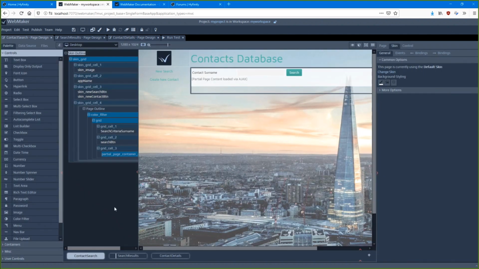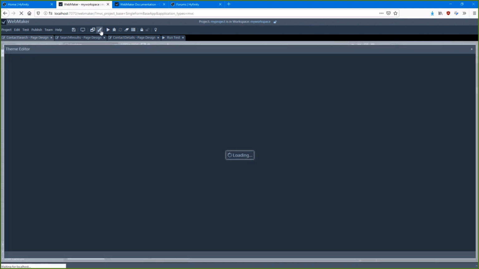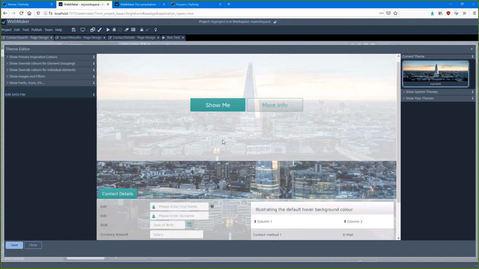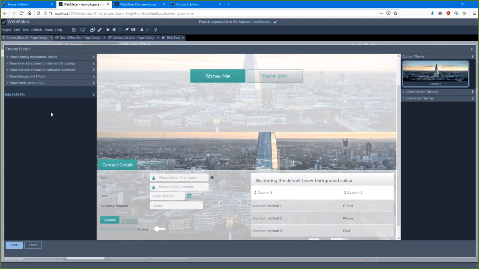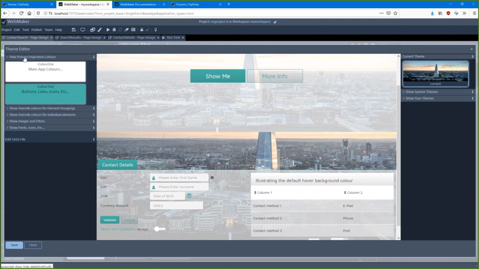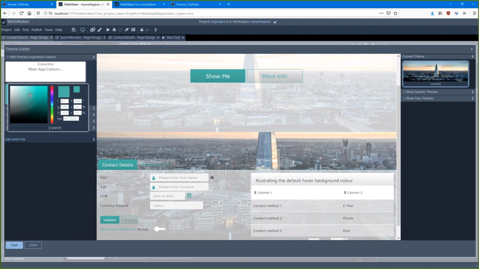And in terms of look and feel, in terms of coloring and the imagery, etc., WebMaker uses a theme concept, and we can easily change and adjust themes for our project as a whole. So we can at any point bring up our theme editor using the icon on our toolbar at the top here. So we've got an example page here which has some summary controls to show us what our themes can look like. And we can look at the base colors that this theme's using and easily make some changes. So maybe, okay, we're not so sure of the green, maybe we want to go sort of bluer color, and we can see the impact that might have.